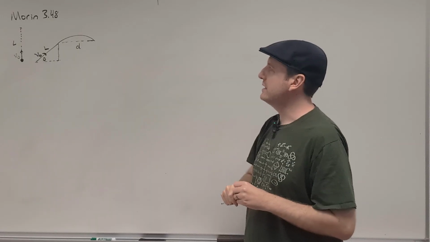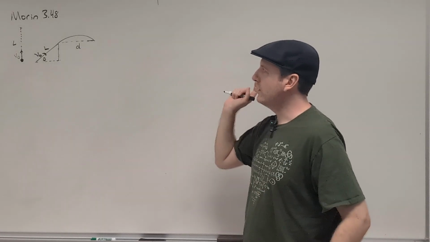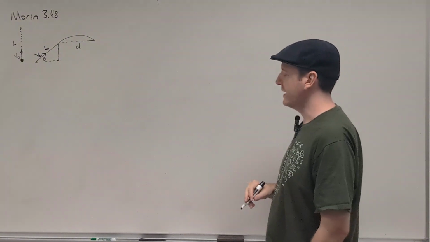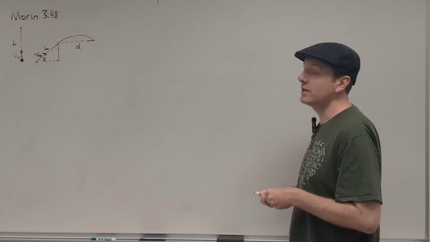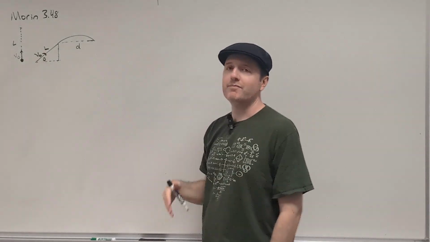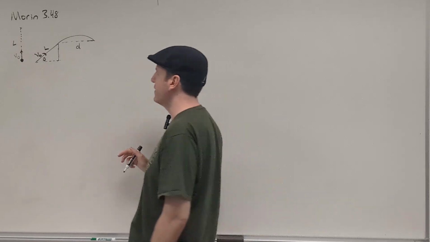Okay, so let's do this in a couple ways. First off, we need to know what this v naught is. That's not given in the problem. I put it in there so that we have some idea of a variable we can use. But what we should probably do is first relate v naught to L. That's a basic conservation of energy type problem.